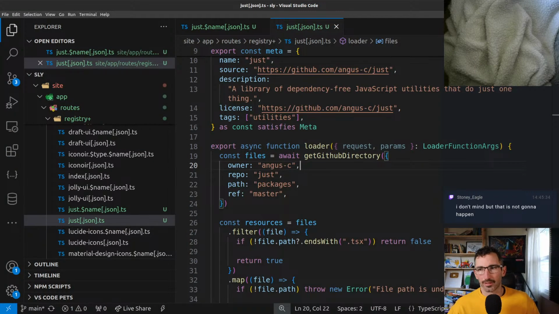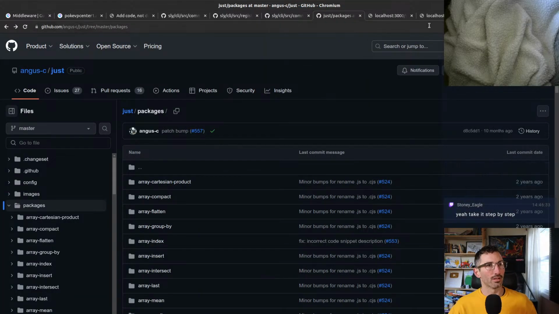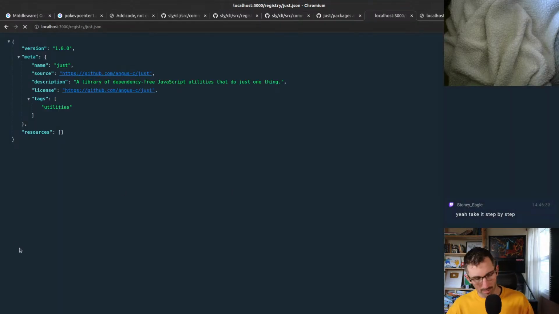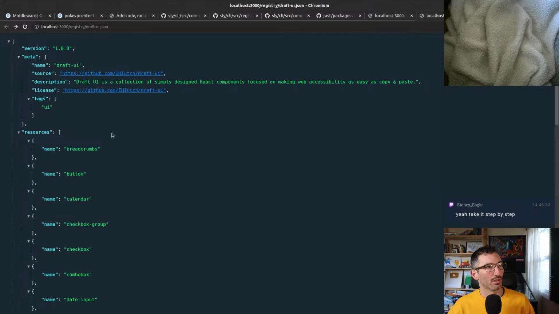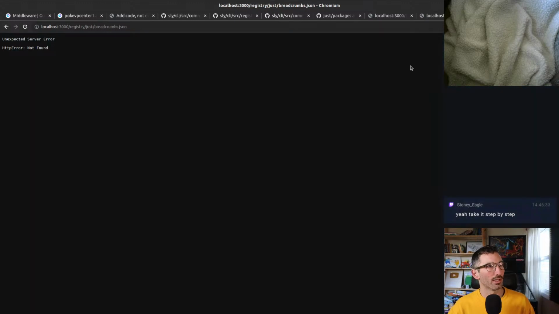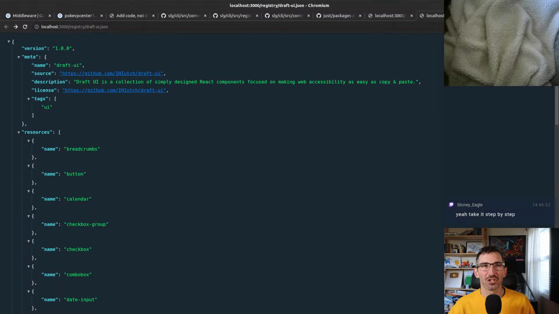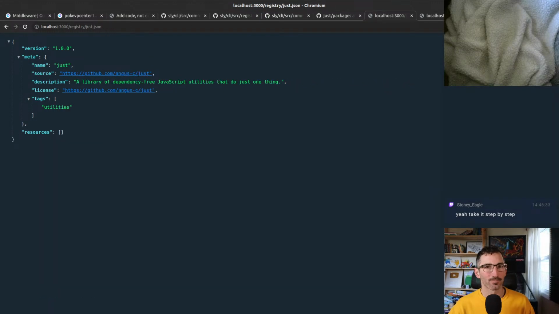Okay, let's see if we can get back to getting this to work. I believe I need this resources to be full. This is still draft UI. This is just but not working, which is annoying.